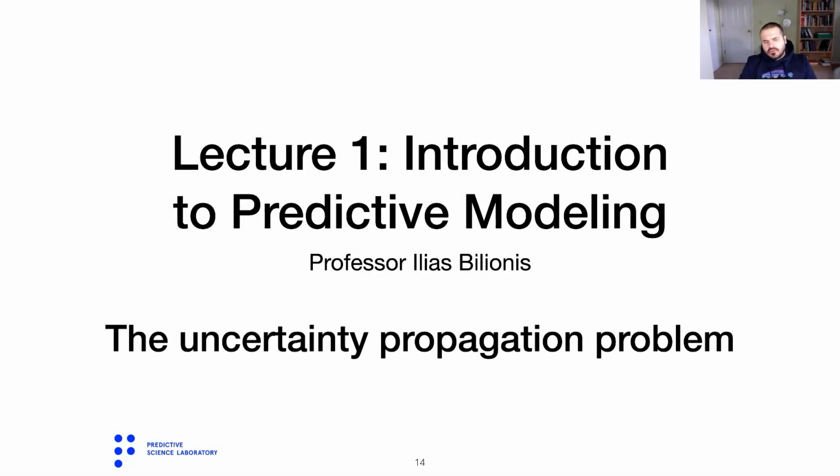In this video, we're going to talk about the uncertainty propagation problem. So what you basically have is you have identified everything that is uncertain in your model, in a physical model, and you have quantified this uncertainty using probability statements, and then you would like to propagate this uncertainty through the physical model to characterize your state of knowledge about quantities that this physical model predicts.